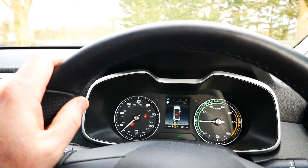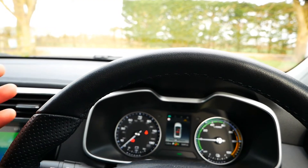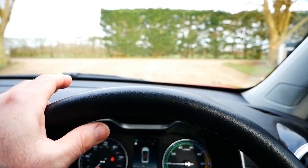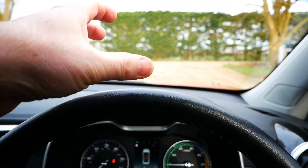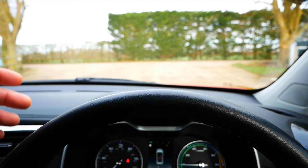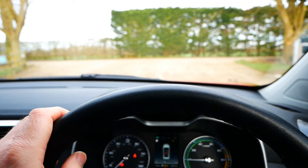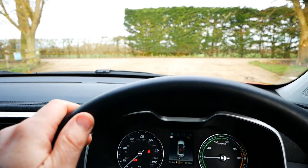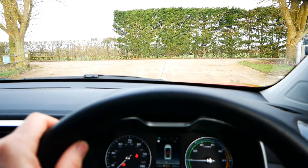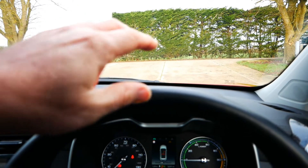I tried these new bulbs last night and — wow — what a difference. I was absolutely gobsmacked. I've used bulbs like these before but never seen a difference as huge as this. I actually thought on this car that the driver's side headlight was misaligned and pointing up to the sky, because there was no light in front of me. The bulb on the other side was fine, lighting up the side of the road as you'd expect, but on this side it seemed to be lighting up the hedgerow and nothing on the road.